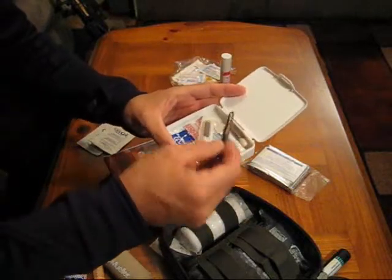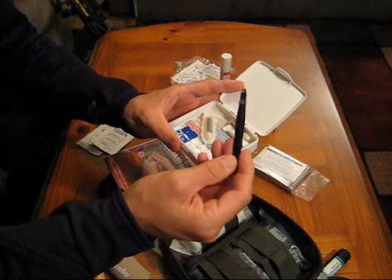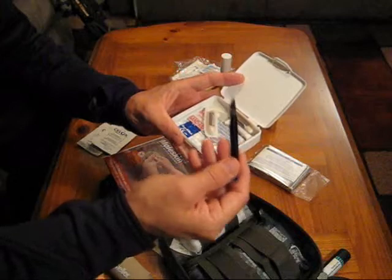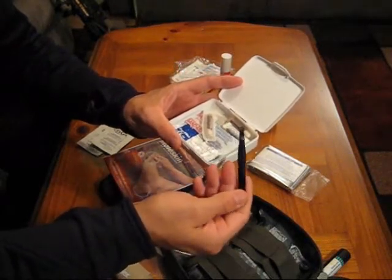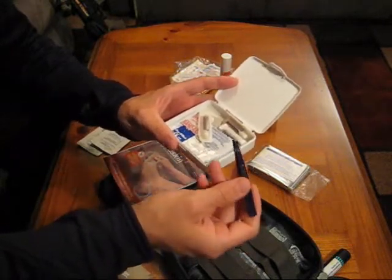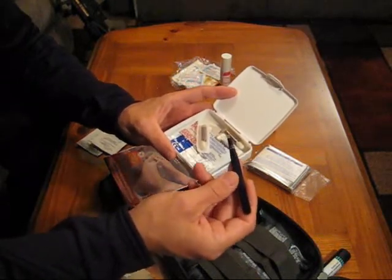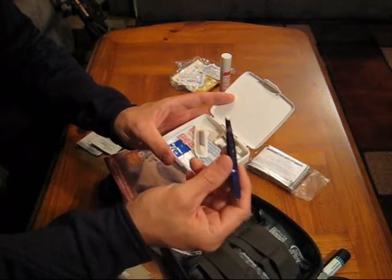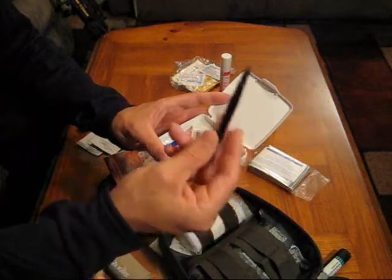Inside of here, I'll go out and spend, I don't care, $10 on a pair of tweezers. The tweezers that come in these medical kits are absolute junk and garbage. When you get it, throw it away. It's not worth anything. Go to the beauty section at Walmart or wherever and buy a good pair of tweezers. If you're picking pieces of wood out of a wound or whatever the case may be, you want something that's going to do the job and do it right. So buy a good pair.